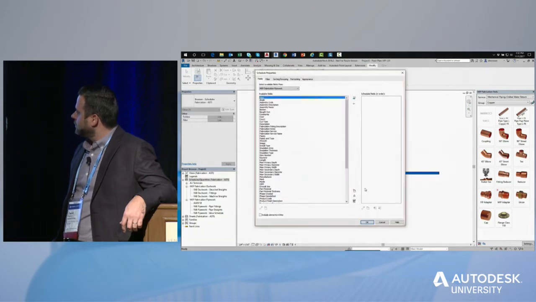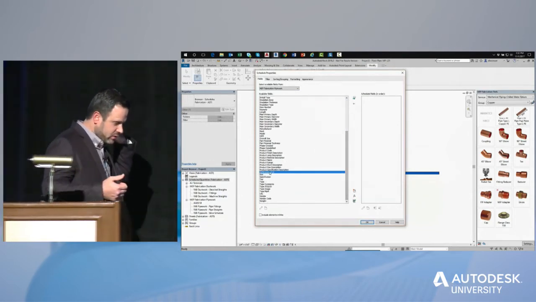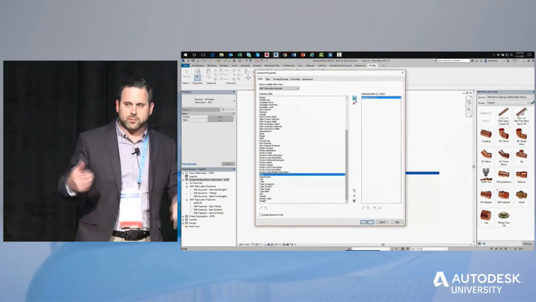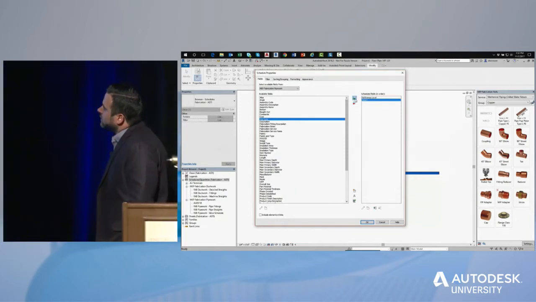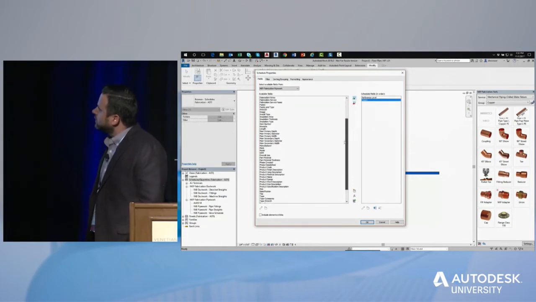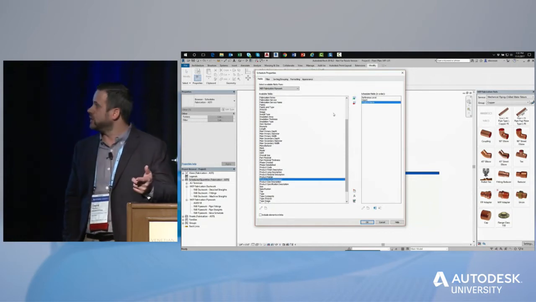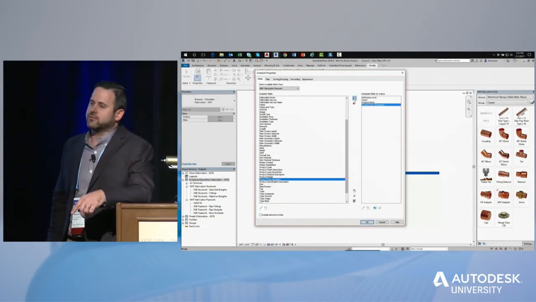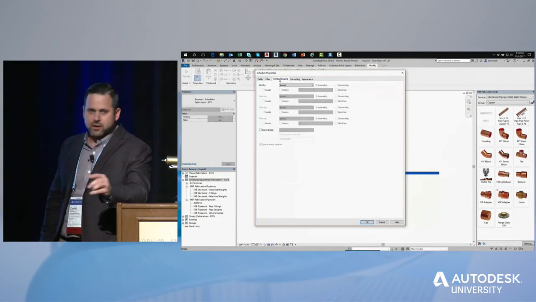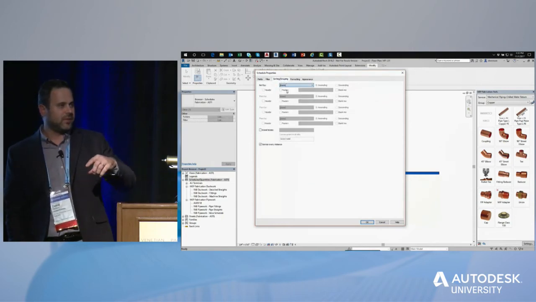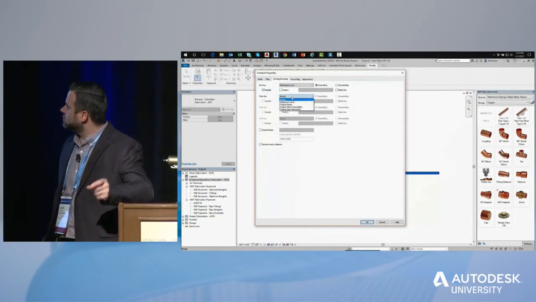Click OK. There are some fields here: we can pull the fabrication service name, and we can pull data from the product information editor. What I'm pulling here is what level it's found on, the quantity, and the product name. Product name would be pulling from the product information editor. A side note on the product information editor: that data is cached into the part. So if you make changes in the product information editor and then reload the configuration, the cached data doesn't get overridden. Just keep that in mind.